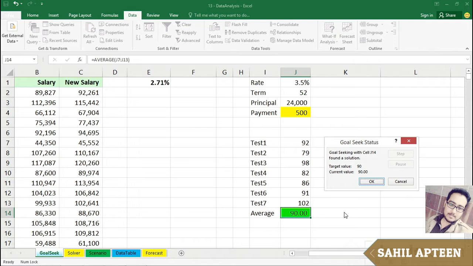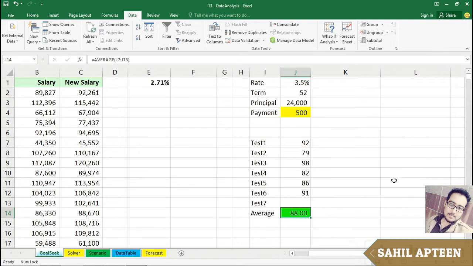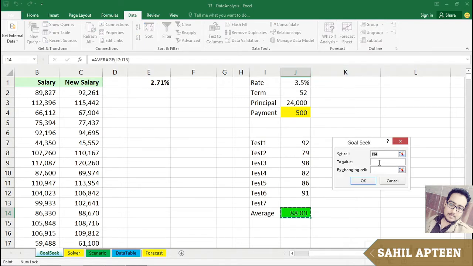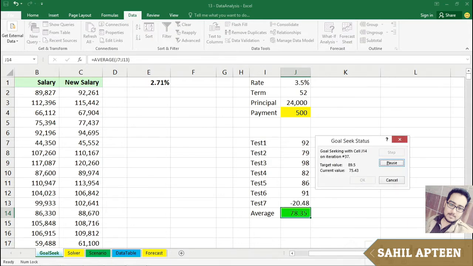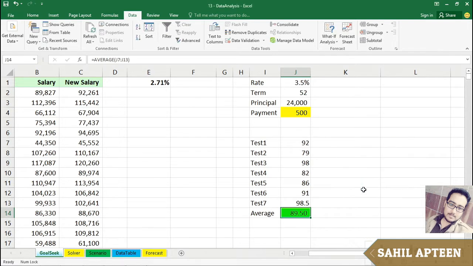What if we go back again, cancel this? How about make this be 89.5? Maybe that will work. Back to What If Analysis, Goal Seek, set this cell to the value 89.5 by changing which cell? Same one, J13. Click OK. Once again, it seems to take some time. Well, maybe we can pull this off. If we get 99 on our test, looks like we'll get an 89.5, slightly higher average. That'll work. We'll get our A. Good enough. Let's keep it.